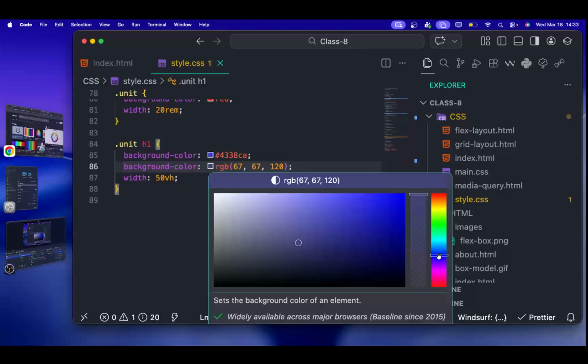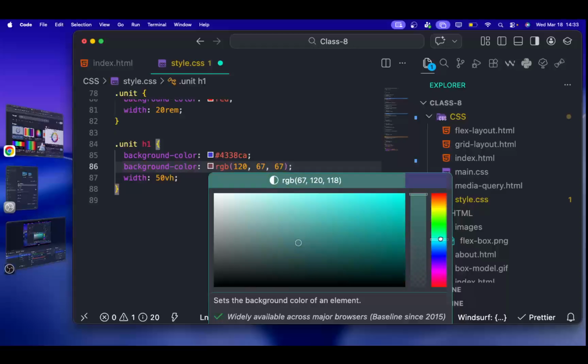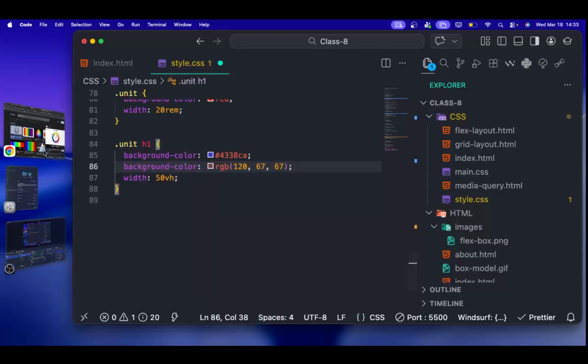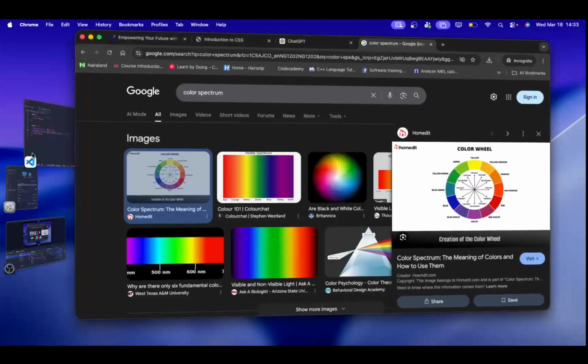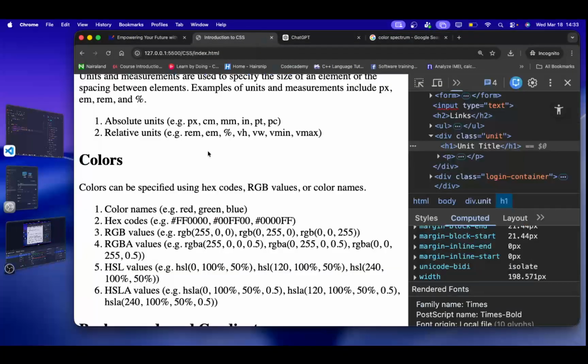So look at it. It started from red and it goes back to red, because you know it's a circle. So where you start from, that's where you are going to end. So whether you are at 360 or you are at 0, it's still going to be at the same point. So this is the color spectrum. You can switch between each one of them, and each one of the colors in the spectrum has a number assigned to it, from 0 all the way to 360, and that's what this H is talking about. So the number you are going to be using here is the hue number, which is this H like that.